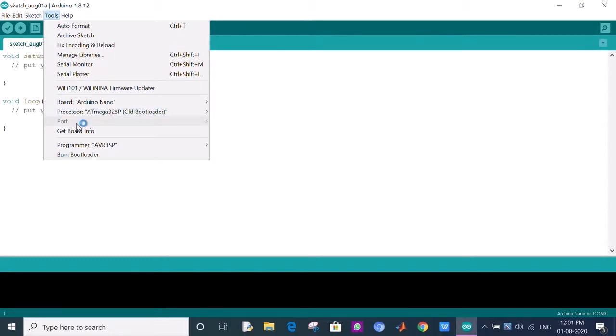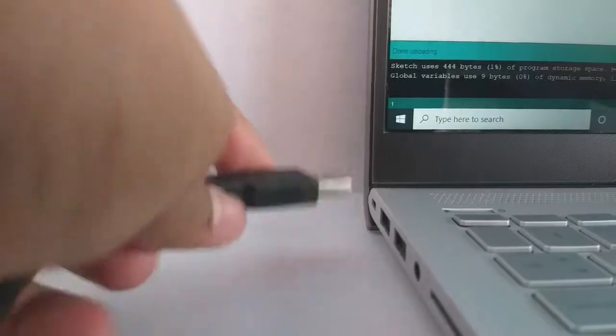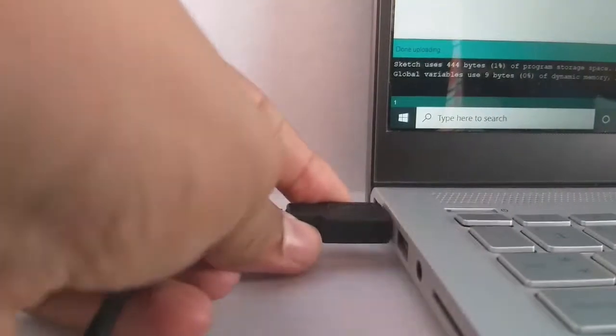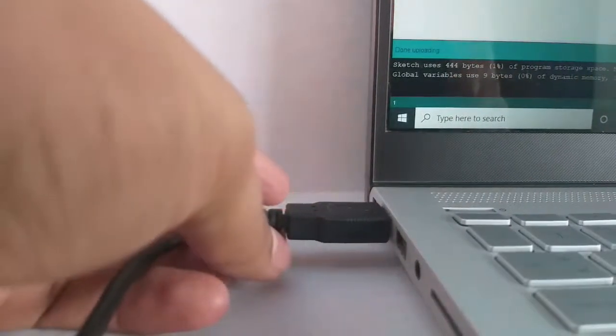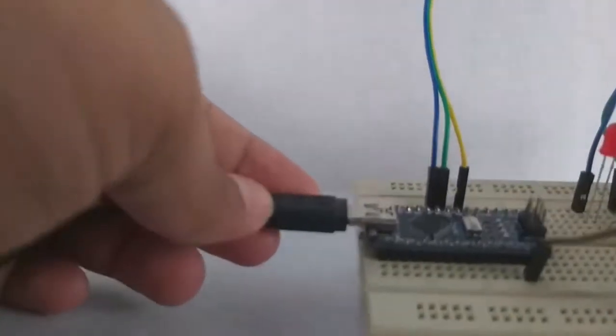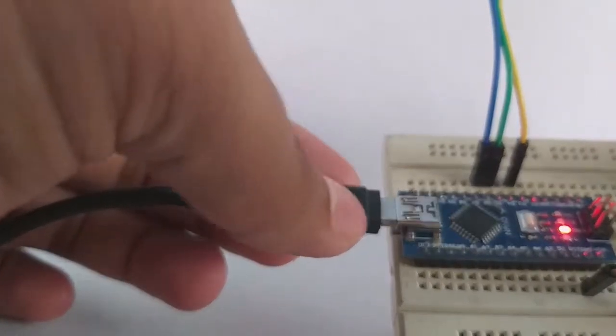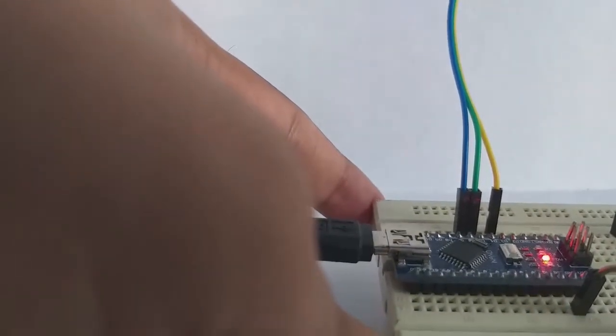So the first thing I have to do is connect the Arduino with my laptop, or if you are using a computer, then you have to connect it to your computer. You have to connect the USB to the port of your laptop or your computer. Then you should connect it to your Arduino Nano. You should see that the power LED is on. If it's on, then your Arduino is working. If it's not, then check the USB port of your laptop or change the USB port.